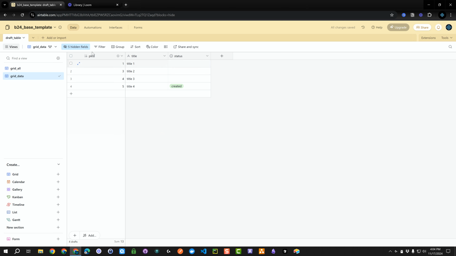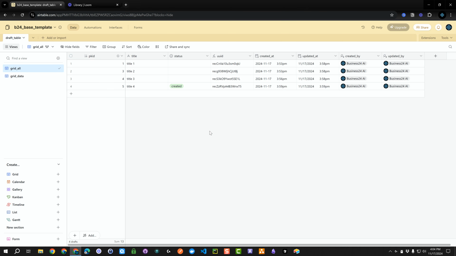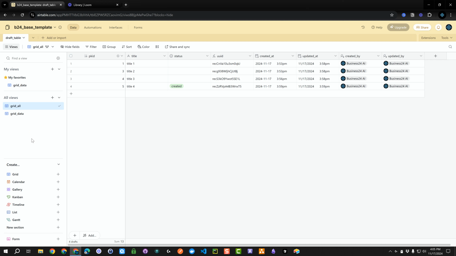So this information is the main information of this table, and for non-coders, this is the only information they require. But if you want to go further and use the API or connect the Chrome extension to Airtable, maybe you want to use this one. But we can go to grid table, and here we can right click and add to my favorites. This is a view which you will use more frequently, and this one is only for when you develop.